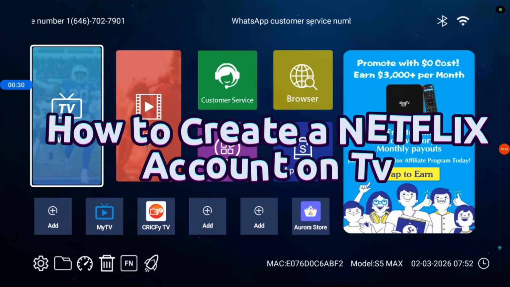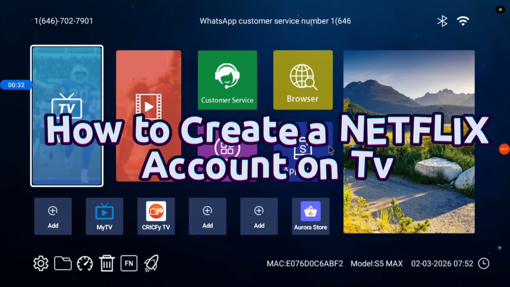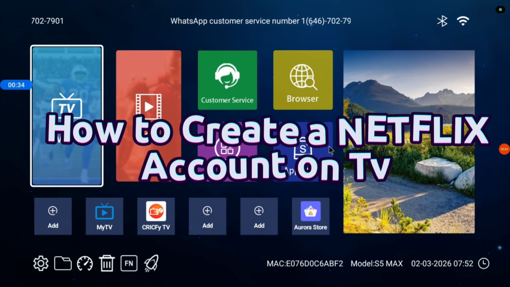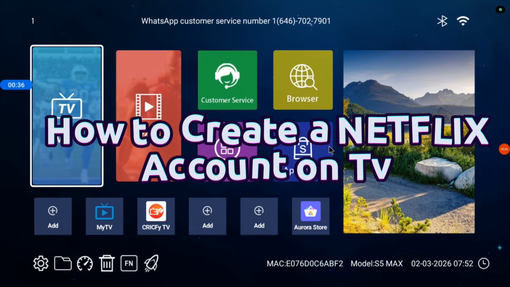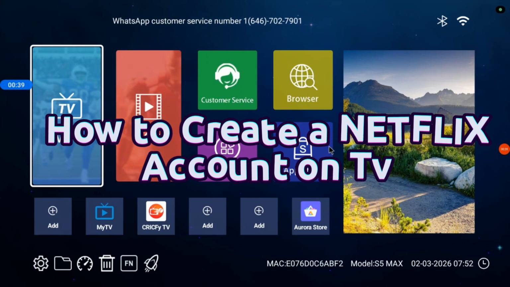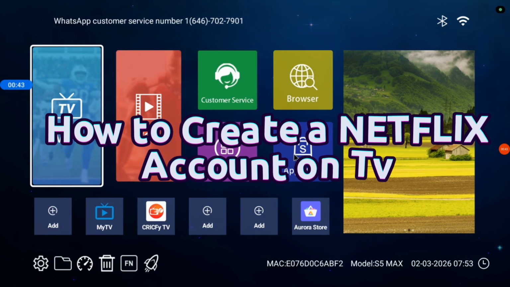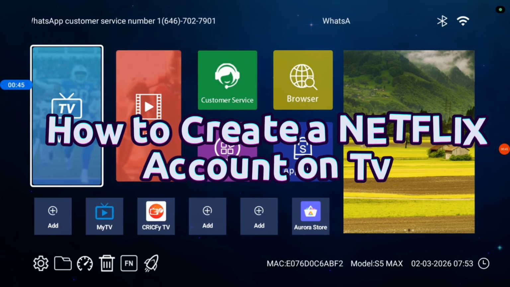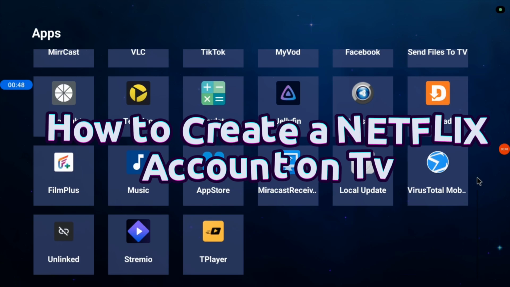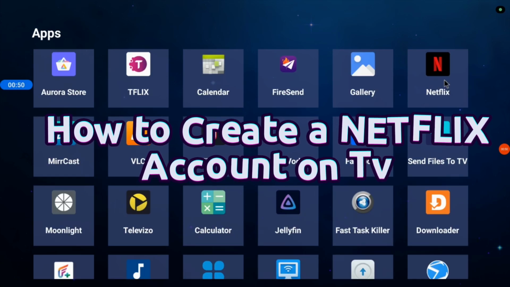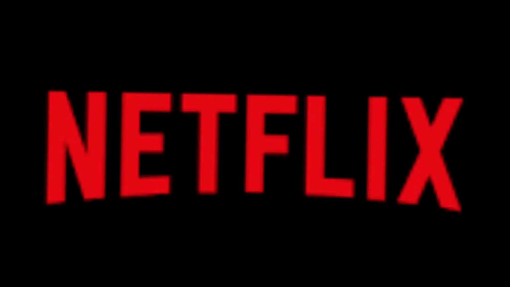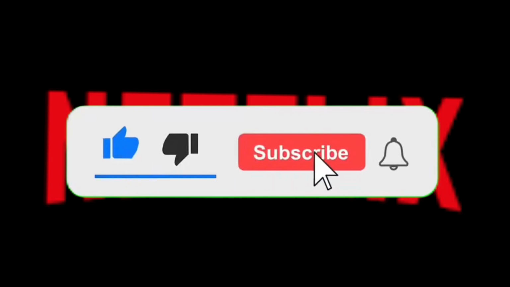If you do not have the Netflix app, scroll through the channel and you'll see multiple videos with multiple methods showing you exactly how to download and install applications to your Android TV, TV box or Google TV. So when you have the Netflix app downloaded, just scroll to it and click to get in. You're going to be greeted with the welcome page, and from here click on get started. Now you are creating a Netflix account from scratch.